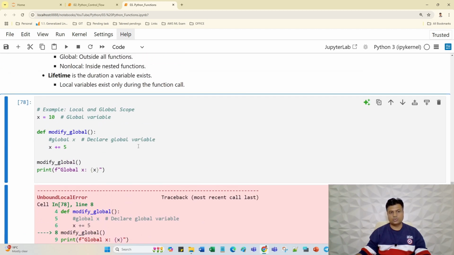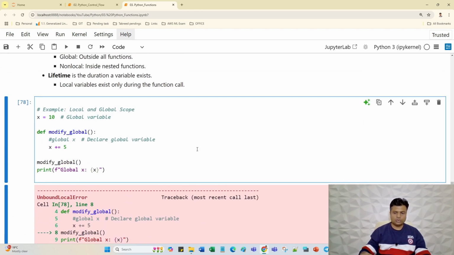So what do I need to do? First of all, I need to uncomment this code, and now I can use x anywhere. I'll show you one more thing. Let's suppose I call this function directly here, inside the print. What will happen? Will it work?